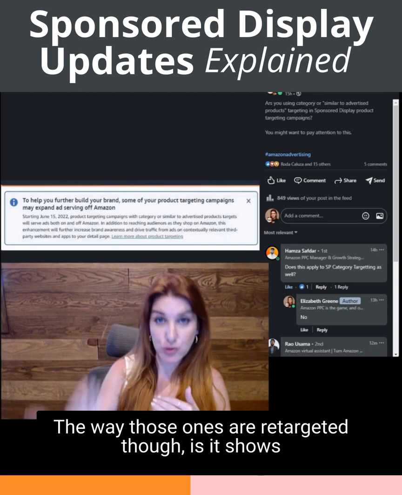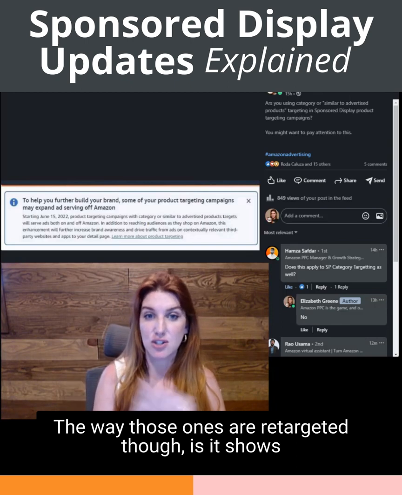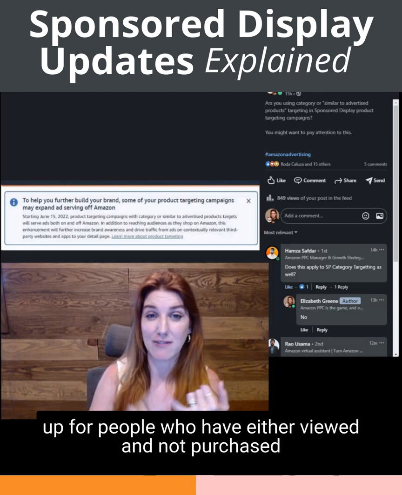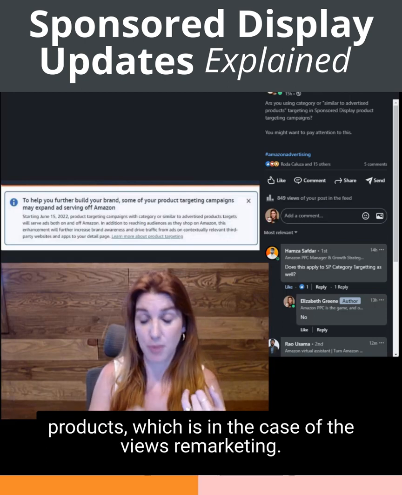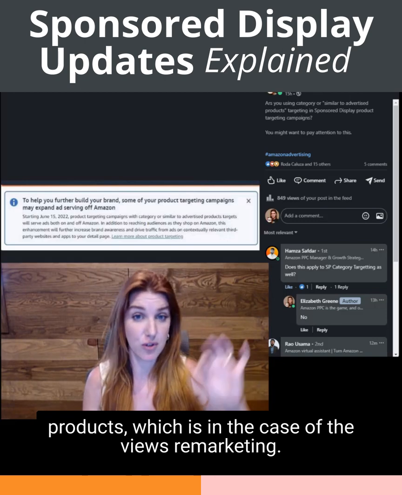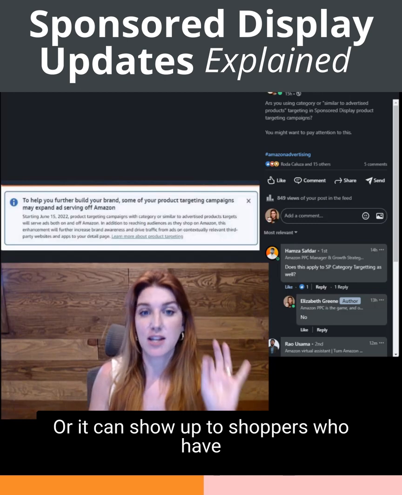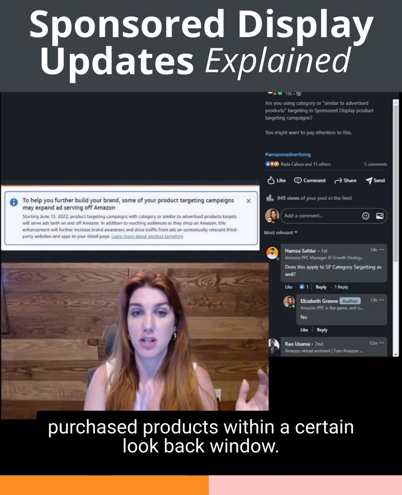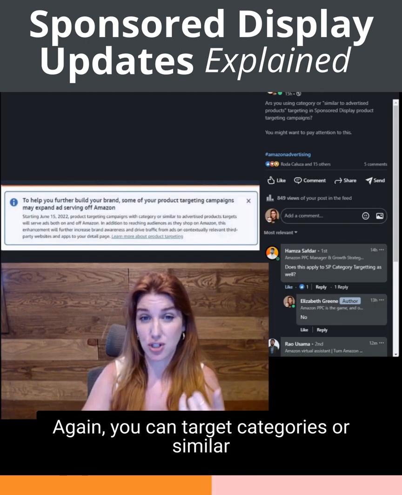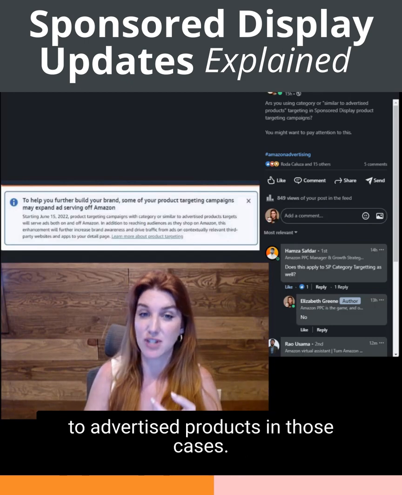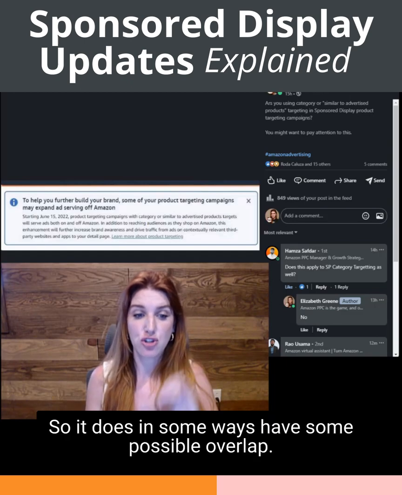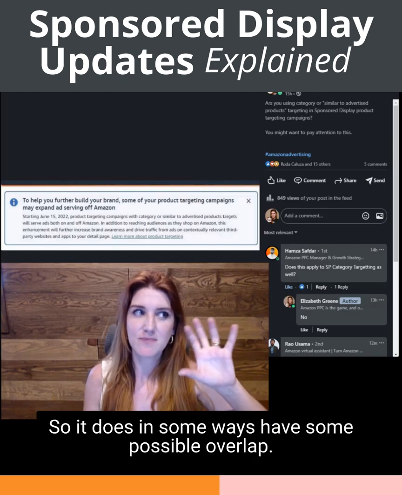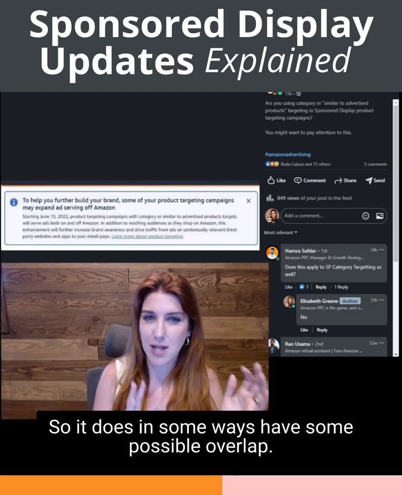The way those are retargeted, though, is it shows up for people who have viewed and not purchased the products, in the case of views remarketing, or it can show up to shoppers who have purchased products within a certain lookback window. Again, you can target categories or similar to advertised products in those cases. So it does in some ways have some possible overlap.